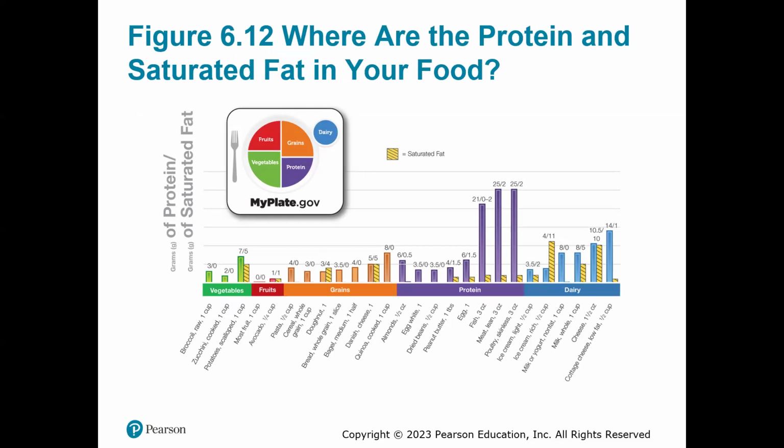All right, so this table looks at saturated fat and protein-rich foods. So where are the protein and saturated fats in your food? Meats, red meats especially, higher fat, ice cream, if it's regular ice cream, versus light ice cream, which is a reduced fat, reduced calorie one. Whole milk has a lot of fat. Cheese has a ton of fat. Lean proteins are better because they're going to provide more protein and less saturated fat. But if you're eating a lot of red meat and stuff like that, that's not great for you. And you can get saturated fat in your grains if you're eating things like donuts and danishes and stuff like that.